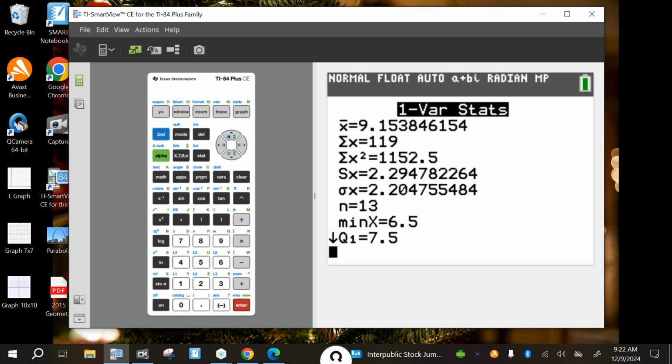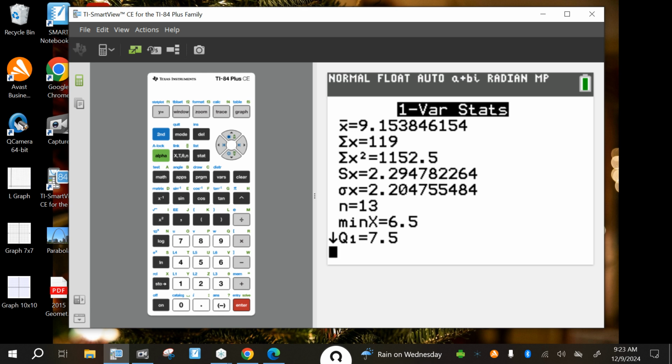The Σx, the Σ is actually a Greek letter that stands for sigma. So those of you who take Math 4, or if you're taking stats in college, you'll hear about this a lot. It means that you add up all the x's that are there. So if we added up all of our shoe sizes, we'd get 119. The next one is if you add up all of our shoe sizes squared, which you will learn how to use when you take stats later.